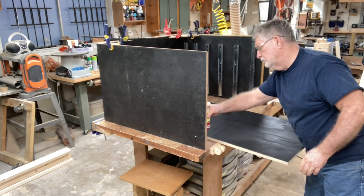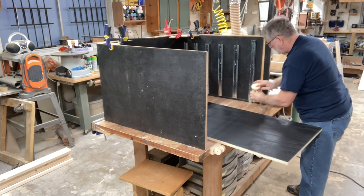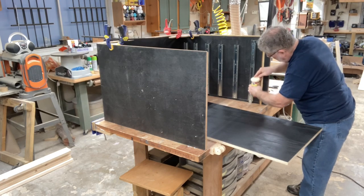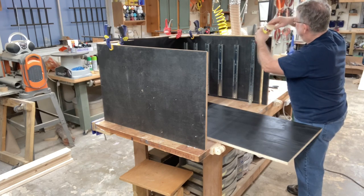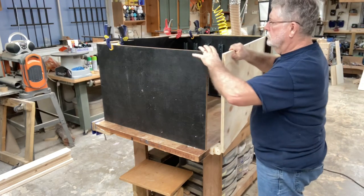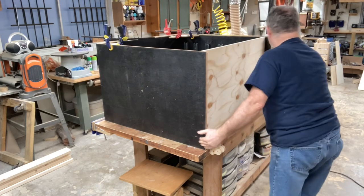I have the confidence at this point to know that everything is going to fit real well with no unforeseen problems. In some previous build videos, I've shown simple ways to build cabinets without using dados and without using glue. But this cabinet won't be in that situation — those were fixed cabinets mounted permanently and never to be moved. This one is going to get moved around the studio a lot, so it's very important for it to be as strong as possible — thus, the dados, the glue, and the nails.